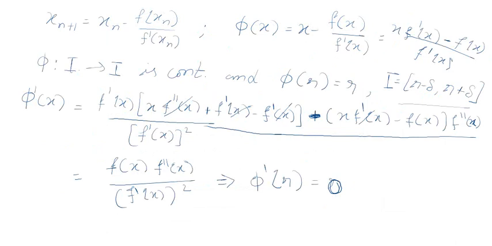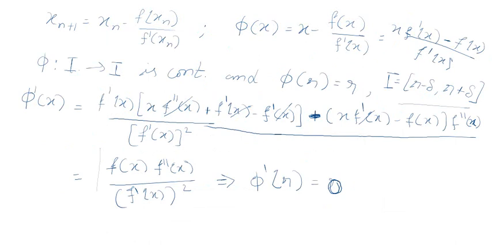Okay, so phi dash is continuous on the closed interval [a, b]. So if a function is continuous on a closed interval, then it's uniformly continuous and it attains its bound. Okay, right. So suppose that bound is strictly less than 1, L. You need to assume that for any x, this is strictly less than 1.